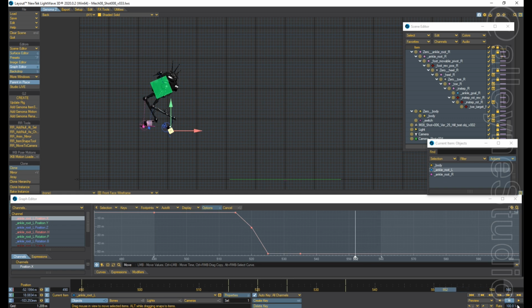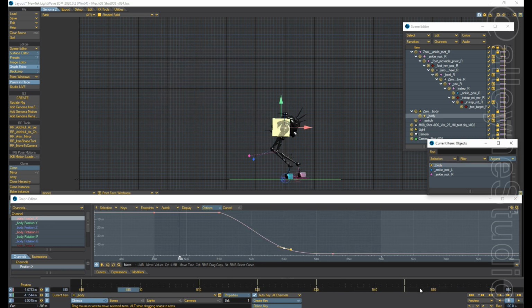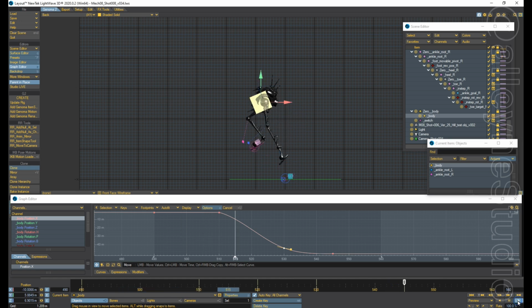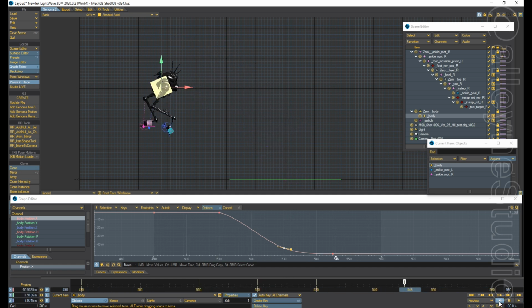Come on. Now we're back to the torso again. Come on, we're almost done with it. Here. What was it? Oh. Slow it down. There it is.